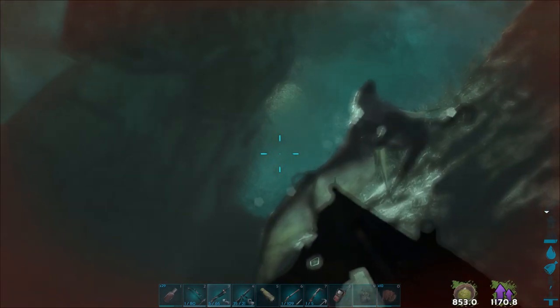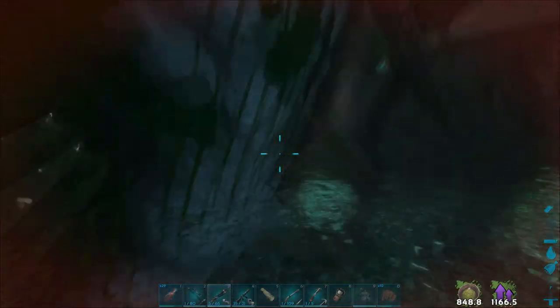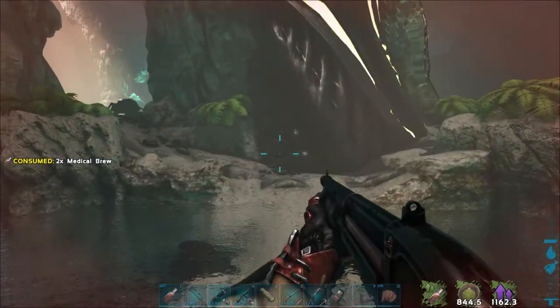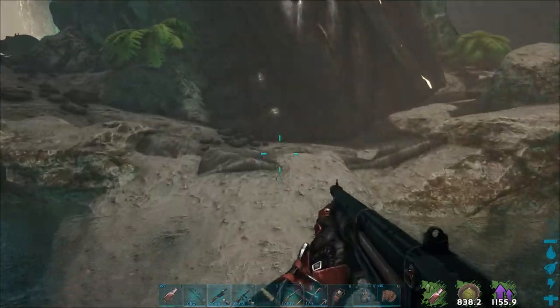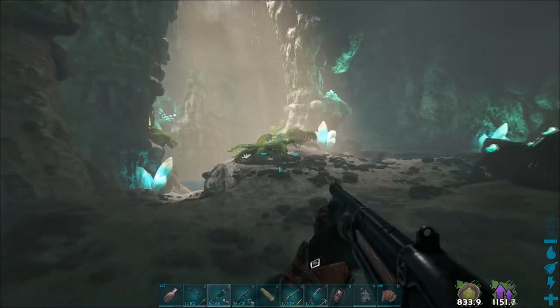I'm gonna die because I was stupid. Drink. No, get out of the window! Oh my god. Okay, we're good. We just gotta get out of here now. I'm out of here. I'm done. Dunzo. There was nothing down there anyways.